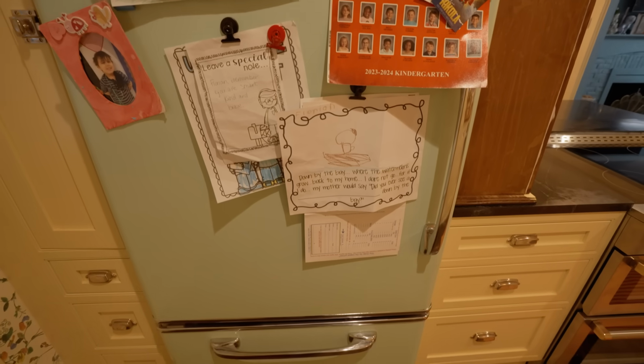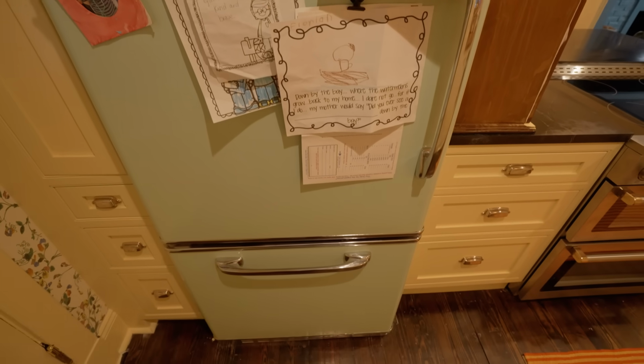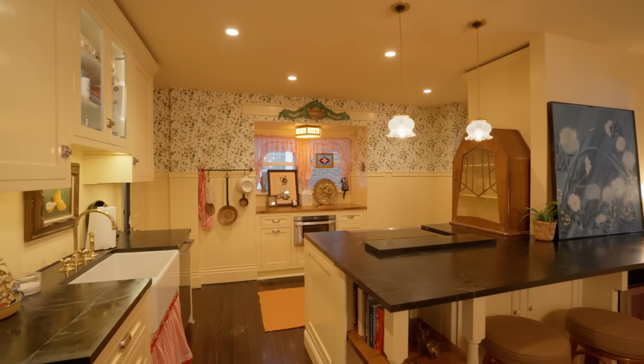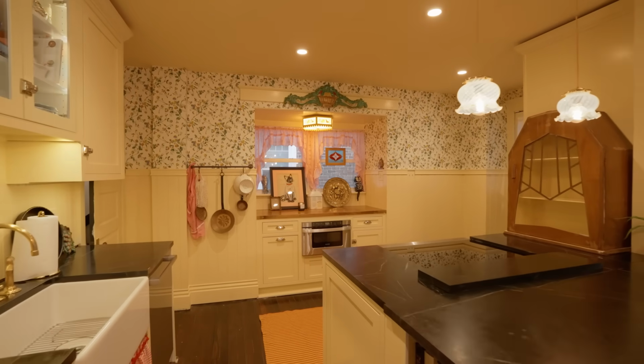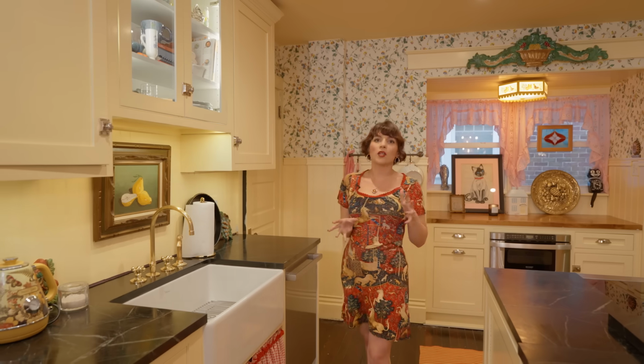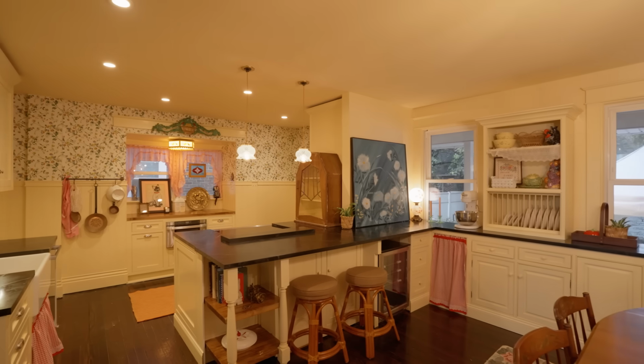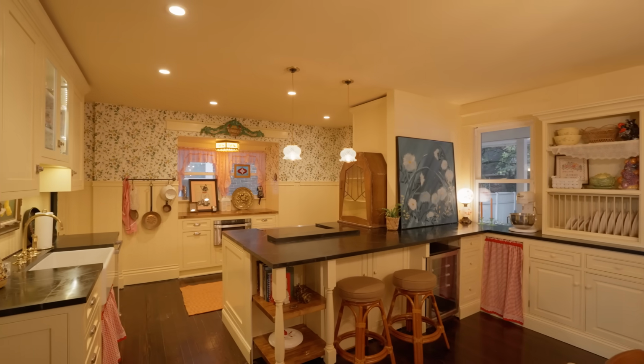This was secondhand. I've always wanted a retro looking refrigerator, and this is a Big Chill fridge that we found on Facebook Marketplace for like a quarter of the price that they are new. So we went and got that. I wanted the kitchen to feel like a place where you come home and there's a cozy home cooked meal waiting for you, or cookies, or making cookies with your children. So that was the kitchen, and let's go see what we've done upstairs.